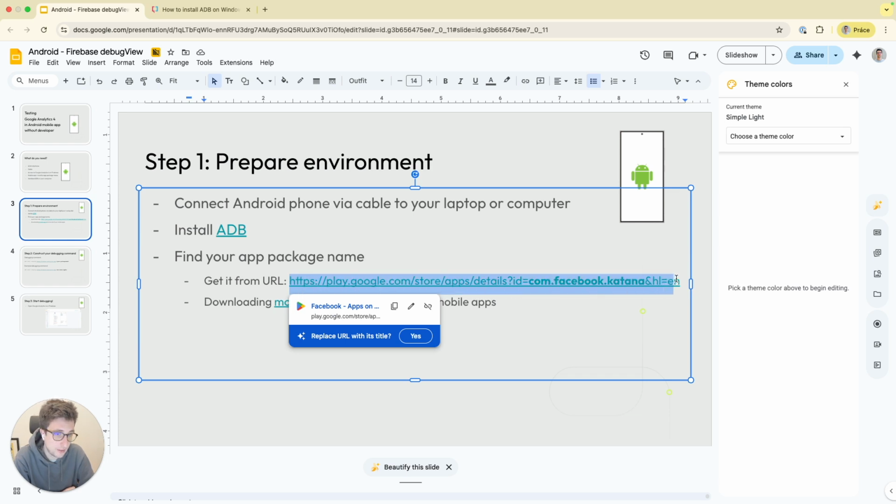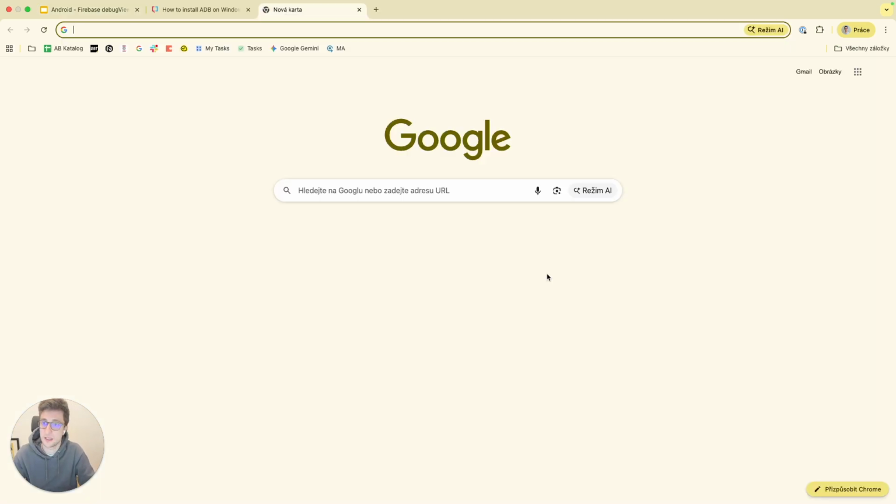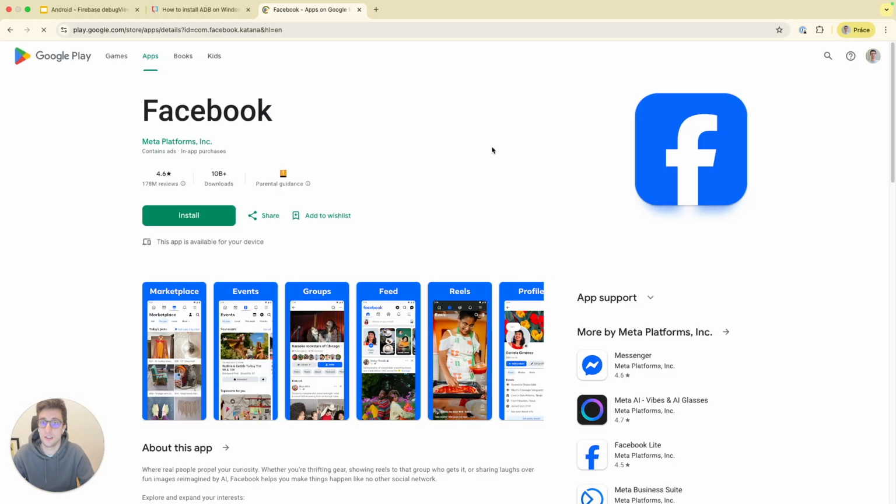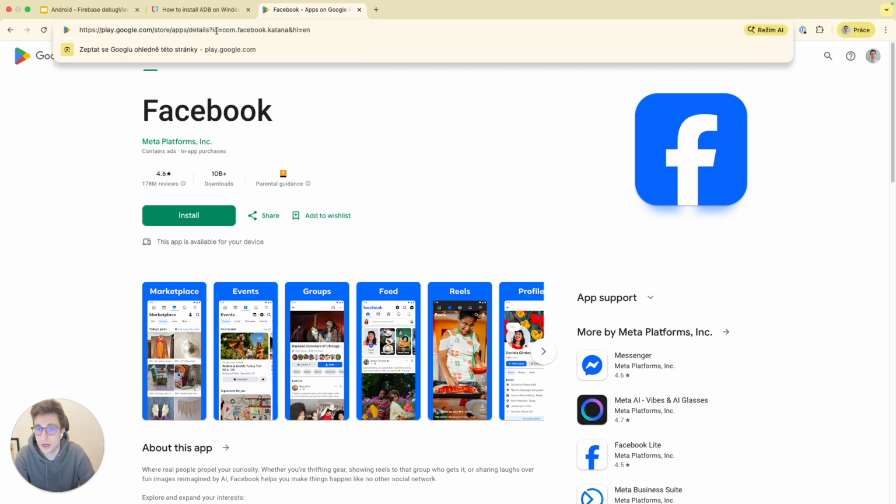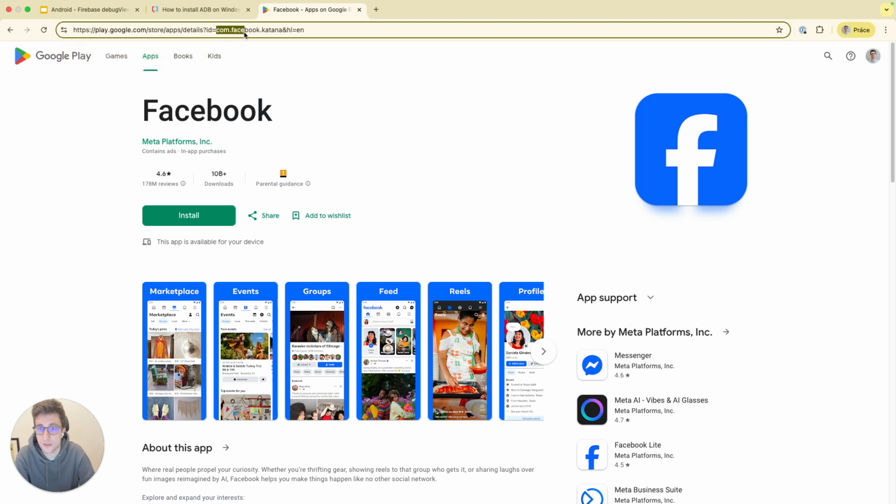I will take the Facebook mobile app as an example. This is the landing page of the Facebook mobile app on Google Play, and in the URL is the app package name we are looking for. For every app on Google Play, you have this id parameter, and here you have the app package name. So this is the first option.